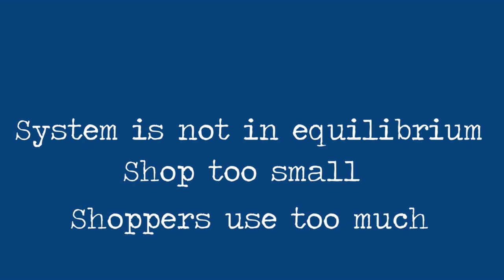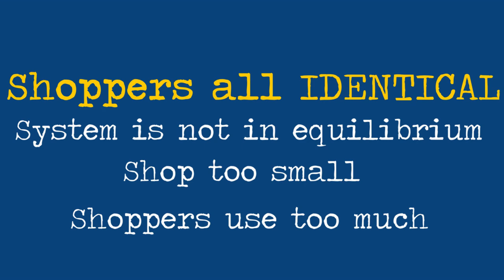But the main issue with this model is all the shoppers use resources at the exact same rate as each other, meaning they all go to the shop on the same day, which means they cannot get all the resources and panic will begin. Whereas on other days, the shop may not even be visited once and all the customers are satisfied.